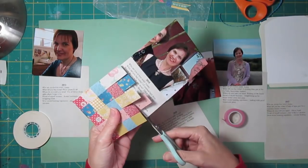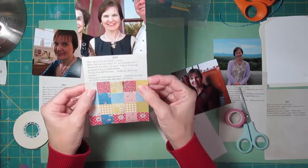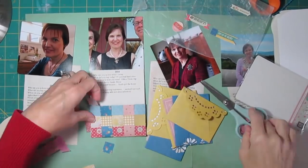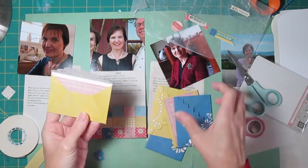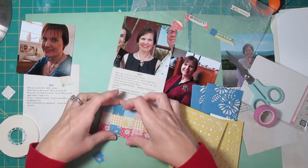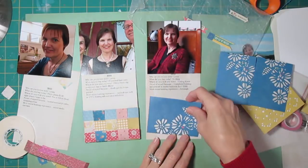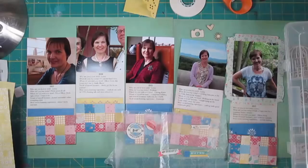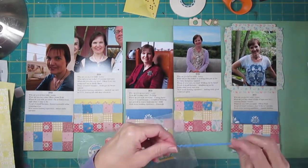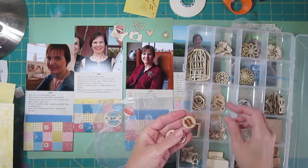I ended up trimming the tops of these, and what I found was that I had a pocket — so I thought I ought to do something with that. Then I remembered those little cards in the envelopes that came with the collection, and so we're going to put those in the pocket. I ended up with just three rows of basket weave, which leaves me enough room to put a card in each pocket — they happen to be just the perfect size. I can write on the card something about each year in my own handwriting, so it's more personal and hidden unless you take the envelope out and read it.